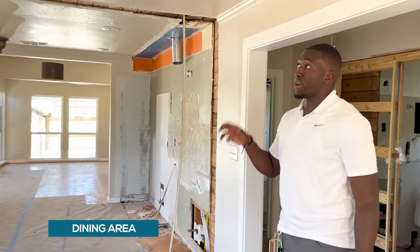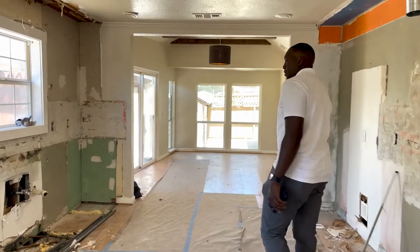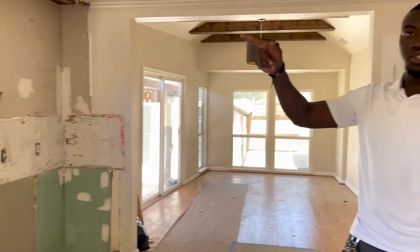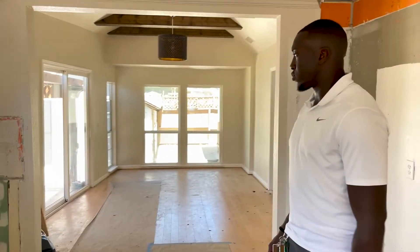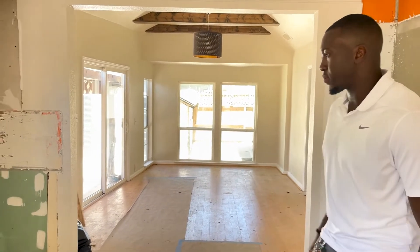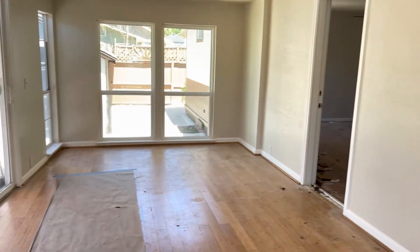Over here is the kitchen area. We're going to build new cycle cabinets top to bottom, add floating shelves, and then do a wraparound mini island with two bar stools. We're going to go with black modern flat-face cabinets along with a butcher block countertop. We're going to re-sand this floor to get a white oak look, add new paint and new fixtures, and restain these beams to match the pergola outside.